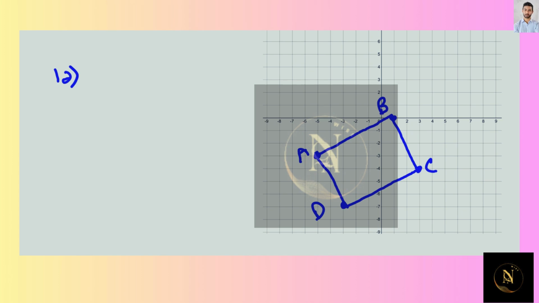In number 12, I've got it graphed just to have a visualization here. But to find the perimeter, you're going to need to find AB plus BC plus CD plus AD. So let's start with AB.